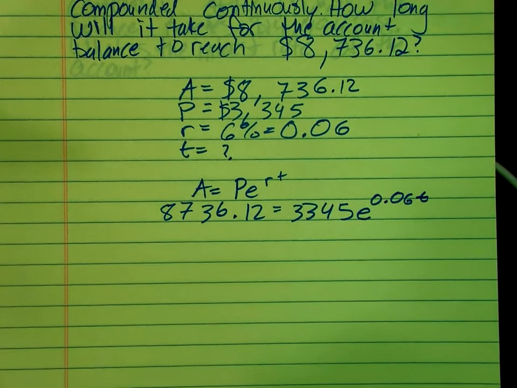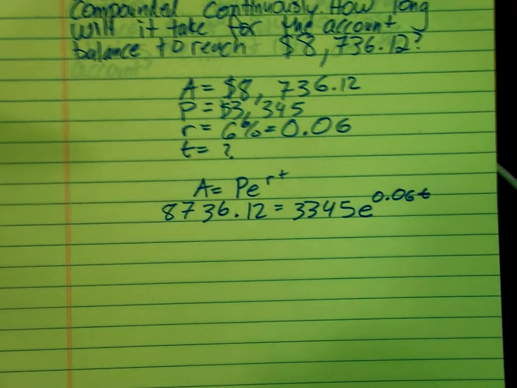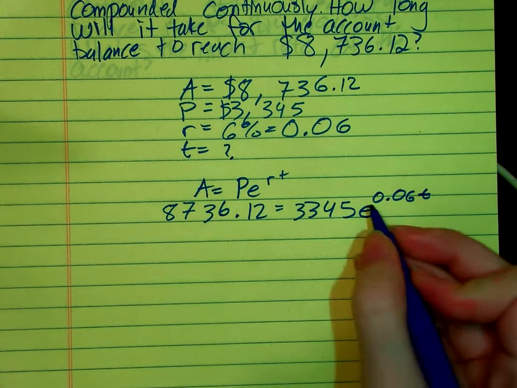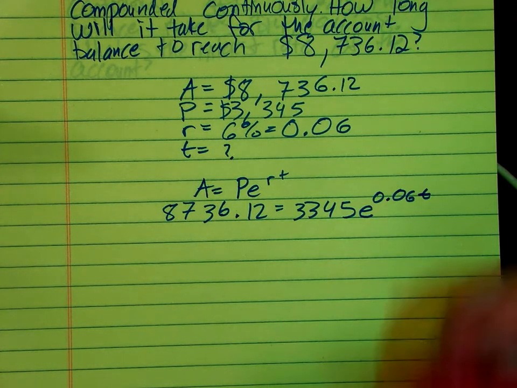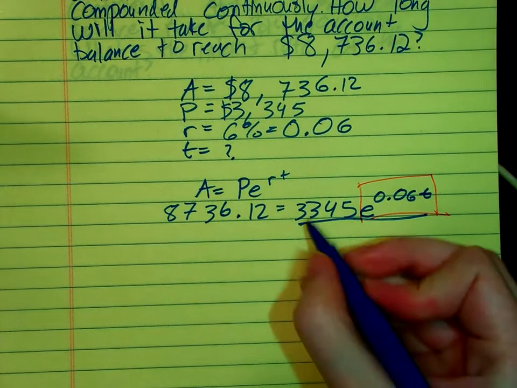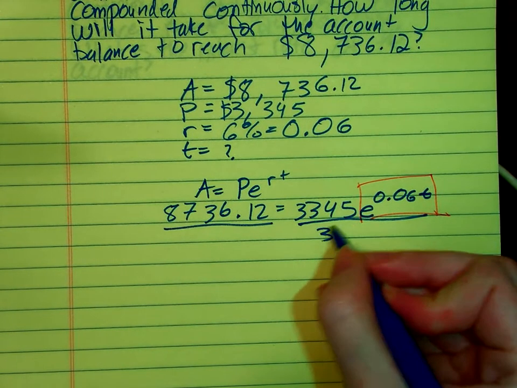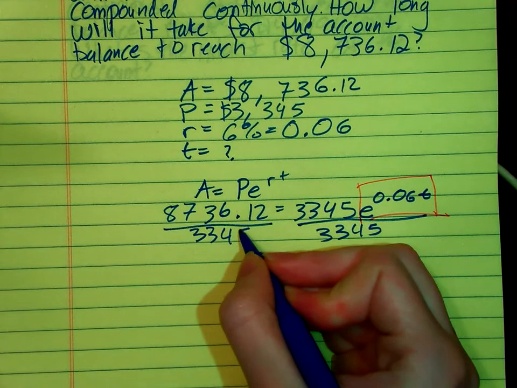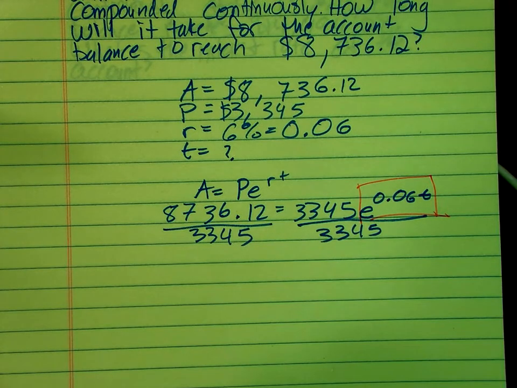Now, if you haven't already tried to solve it out already, now that I've set it up for you, pause the video and try to solve it out yourself. Alright, welcome back. So again, our goal is to get my exponent by itself so I can turn it into a log equation. So I go ahead and divide both sides by the number it's being multiplied by.